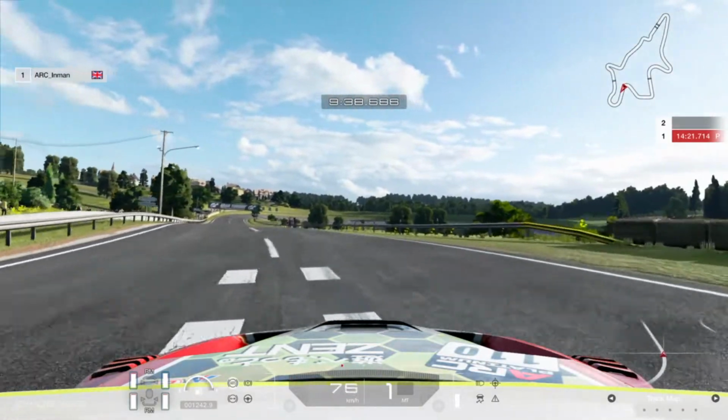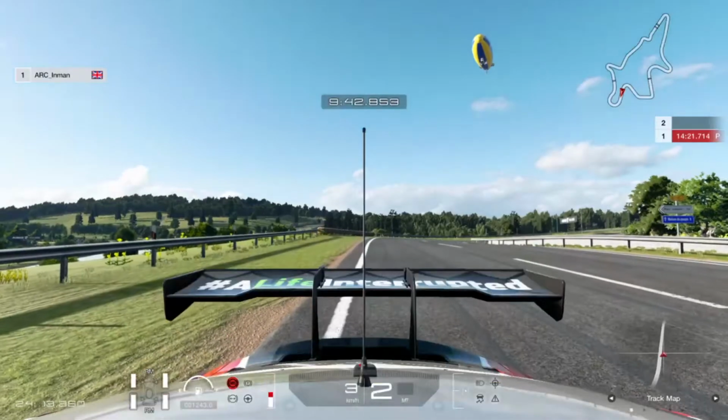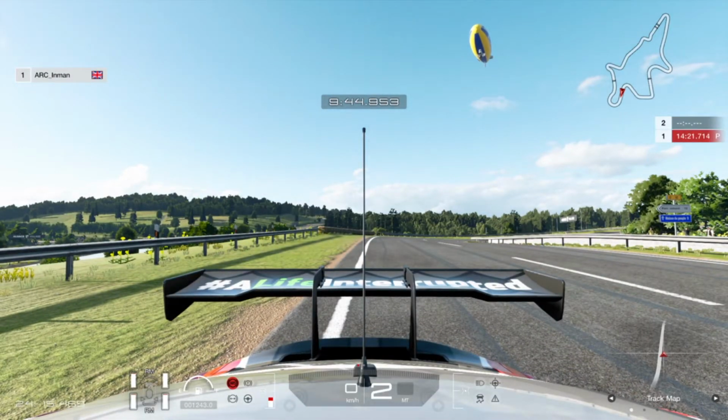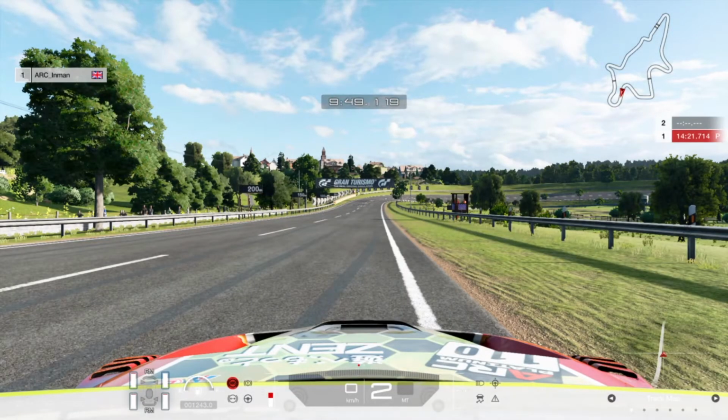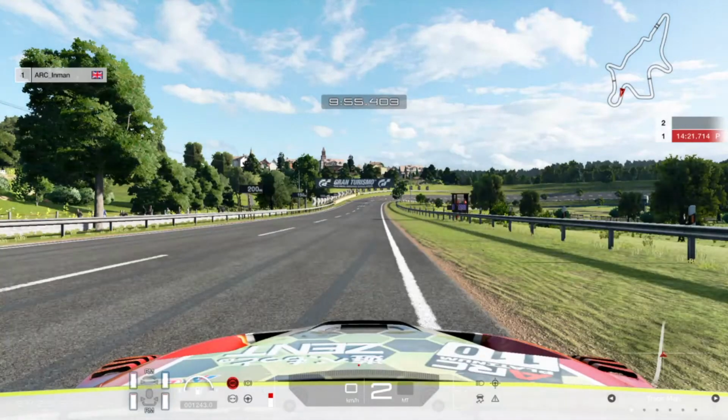Again, you can go quite deceptively wide here, but just be careful because the camber does switch from positive in the middle of the corner to negative, i.e. the outside of the track becomes quite low compared to what it was at the apex. So that will push you out wide quite early if you're not careful.